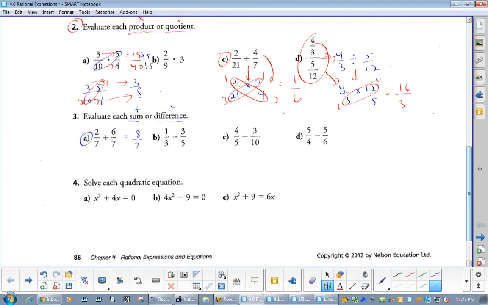Okay. How about C? Now, C is 4/5 minus 3/10. Now, we need to have a common denominator. So what I always do is underneath, I rewrite the fractions over a common denominator. Both 5 and 10 go into 10. Now, this one is staying as 3/10. So all I'm doing is converting this fraction so it's the same. What I have to multiply 5 by to get 10, I have to multiply by 2. Do the same thing to the top. 4 times 2 is 8. And then 8 minus 3 is 5. Over 10 is 1/2.